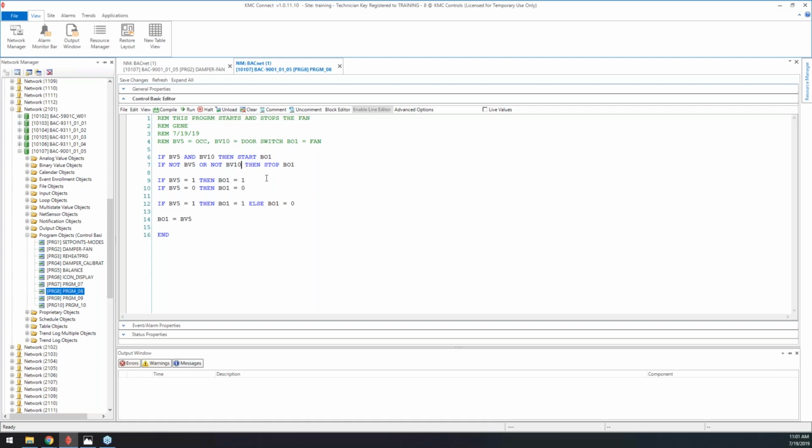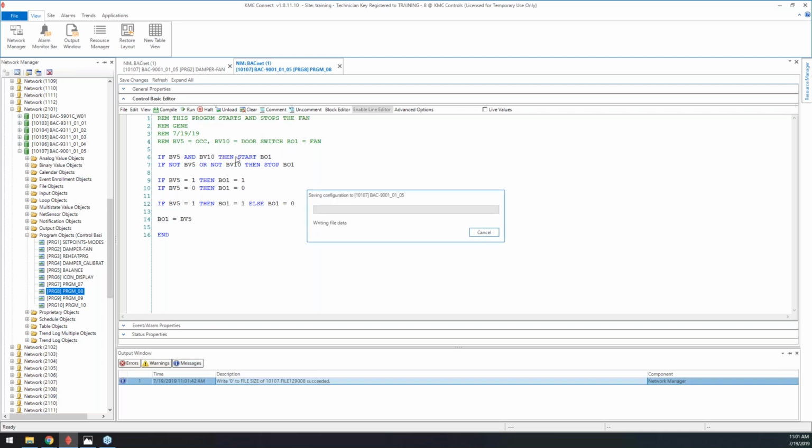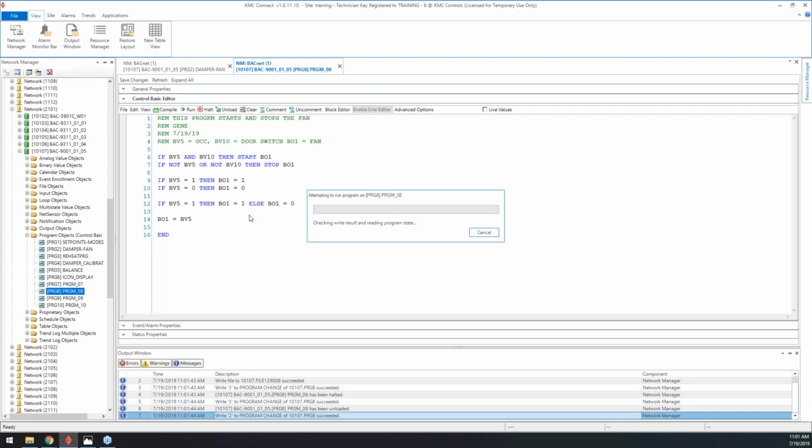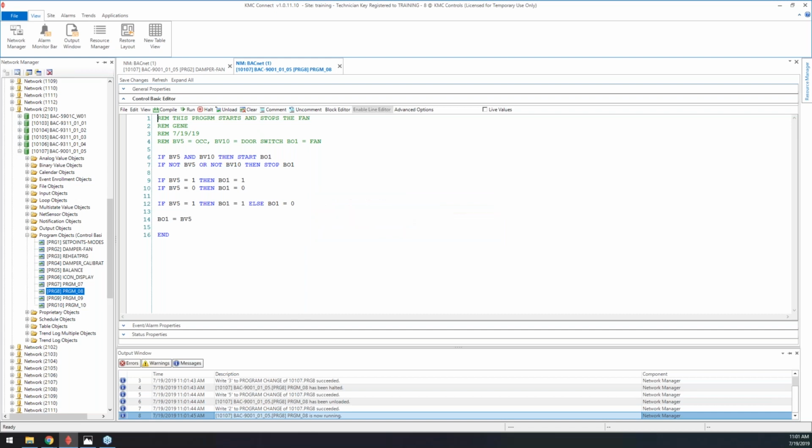There we go. Now, let's compile these, what I've done here, and we're going to see something happening down there at the output window. And that has all compiled for us. Now, do we want to see what happens when we don't compile? If I add BV10 or BV110, which does not exist in this controller.